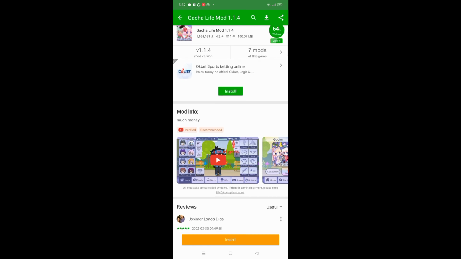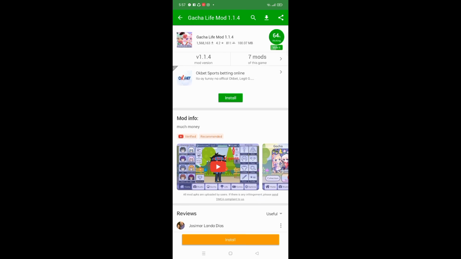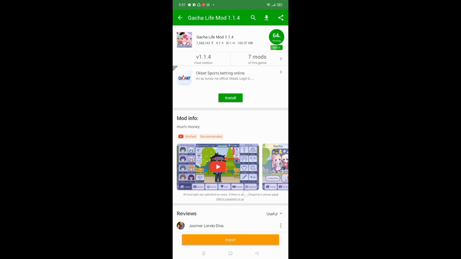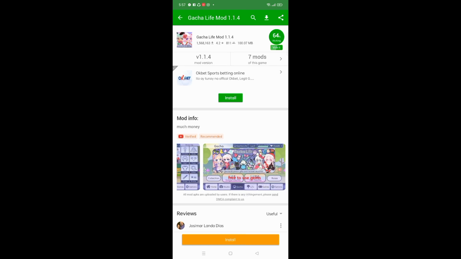So as you can see, it has 100.7 MB. People rated it almost 5-star. And the version of this mod is 1.1.4. So let's see if this is really correct.